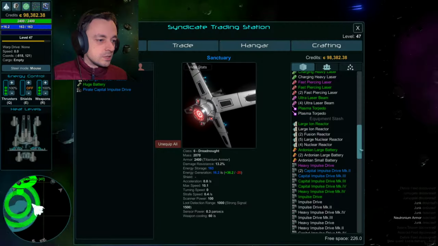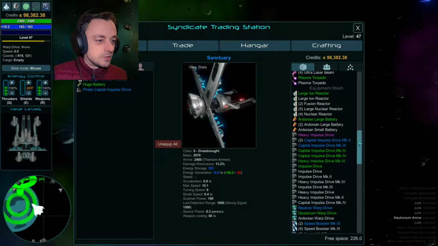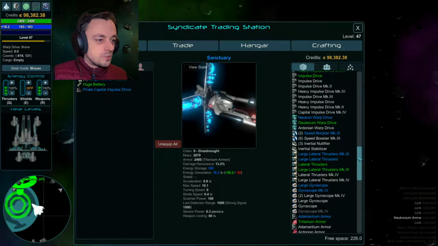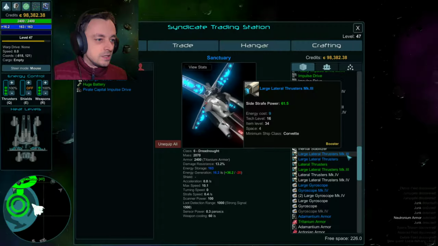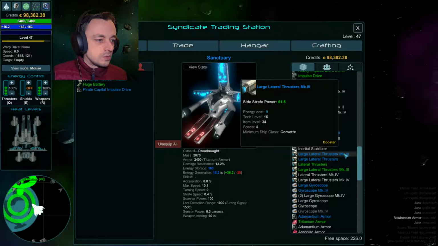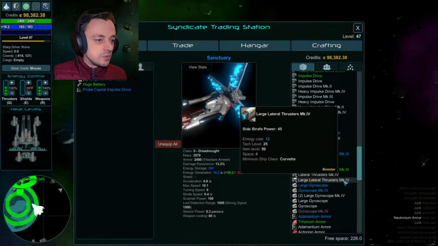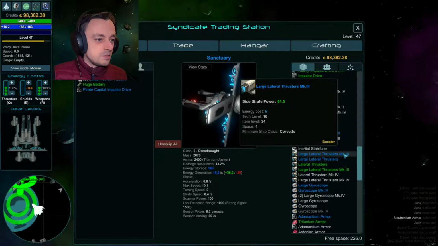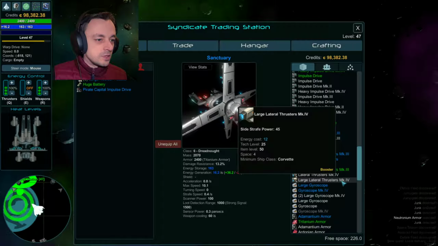What's this about? Oh, we've got no shields. That's why it's saying that we have no shields. That makes sense, because no shields. So, we should probably put shields on. Do we want those? Yes, we want the large lateral thruster. Oh, there's a better one. There's a better one. There is. It's better, but at the same time, it's not quite as good at the moment, because it's not leveled up.